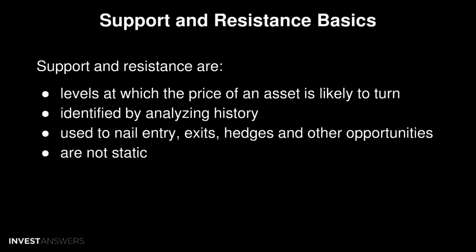So first of all, support and resistance. Why is it important? Well, these are levels at which the price of an asset will likely stop and reverse. It's a price level from which market price buying interest is expected to be strong enough to prevent the price from falling further. Remember, sometimes in crypto, when there's high inflation, you need a lot of sustained buying pressure just to keep the price flat, which is hard to do. Same thing, if a stock is diluting, that'll bring the price down. So be very careful of that.